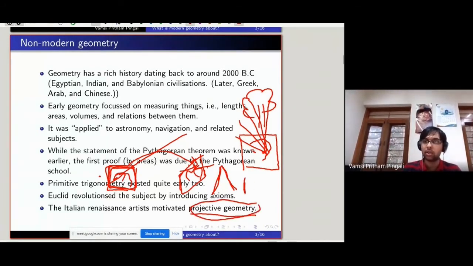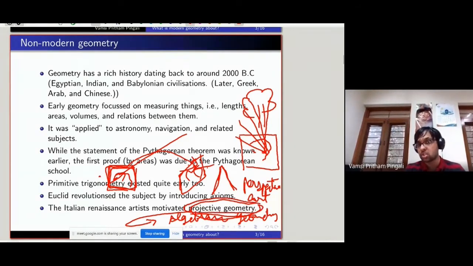The connection to art, it's called perspective art. And I believe even Leonardo da Vinci was quite involved in this. Okay. So this projective geometry, a massive generalization of it, leads to an area of algebraic geometry. Okay. So here, the notion of distances and angles is not important at all. So distances and angles are not preserved, of course, right? I mean, there are some things that are preserved, something called the cross ratio, if you want to look it up on Wikipedia, but certainly not distances and angles.